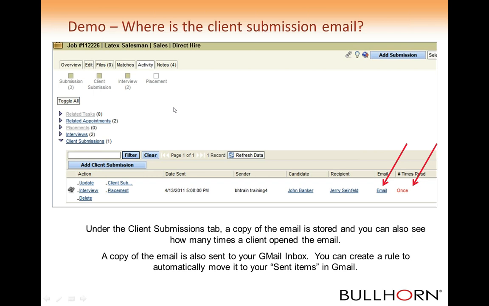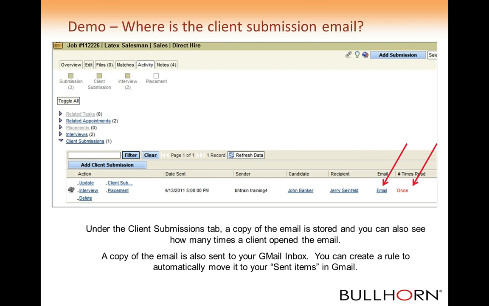Right, and the key takeaway there is don't change your submission behavior. Correct. Do not start sending internal submissions from Gmail. And if you do, your metrics won't be right. You won't be getting credit in Bullhorn the way you should be. So exactly, do your submissions exactly the way you have been. Yes. So client interviews, submissions, you continue to do it from Bullhorn.